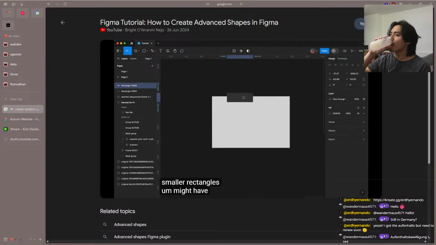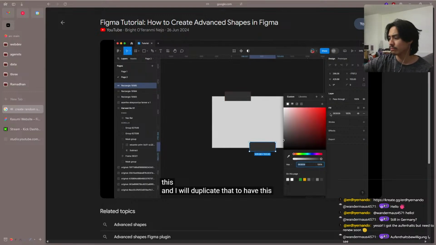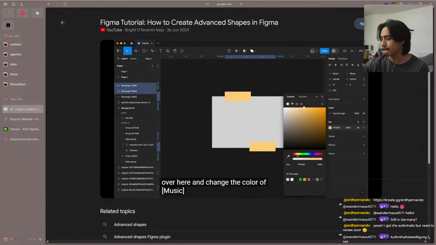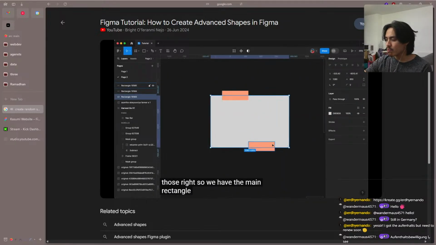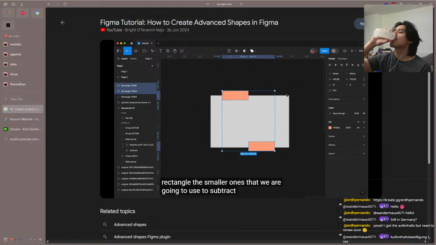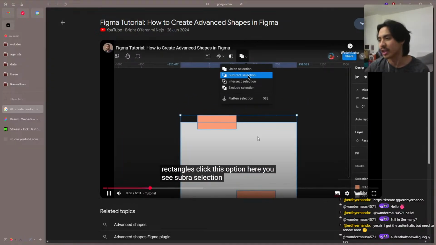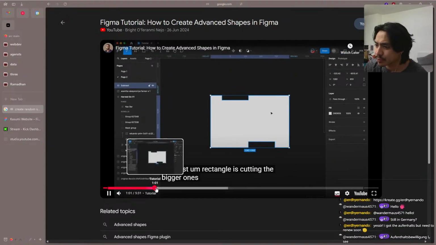I might have this, and I'll duplicate that to have this over here. I'm going to change the color of those. Right, so we have the main rectangle, the smaller ones that we are going to use to subtract this. The next thing to do here is select all the rectangles, click this option here, you see Subtract selection. That now the smallest rectangle is cutting the bigger ones. This is what we have.